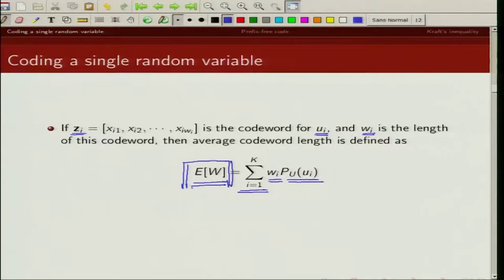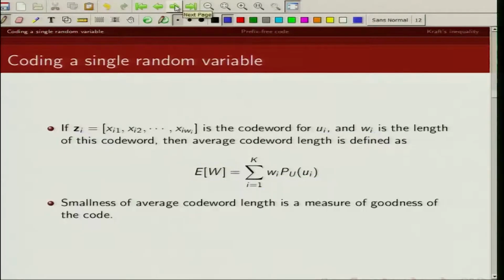We will subsequently see what's the minimum number of bits required to reproduce the source losslessly. So then the smallness of this average code word length is a measure of how good my source encoder is. So if I can represent my source U in smaller number of bits without losing information, then that's a better source encoder. So our objective is to find what's the minimum code word length required to encode a source U.